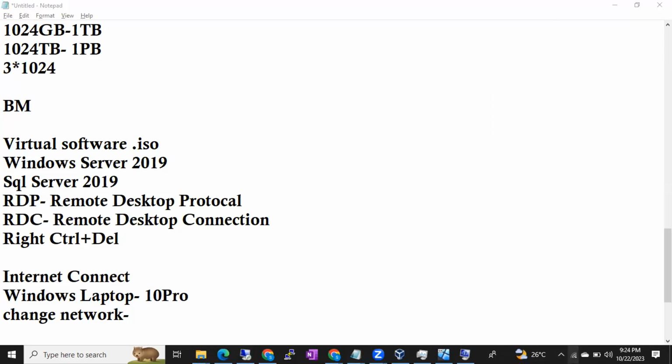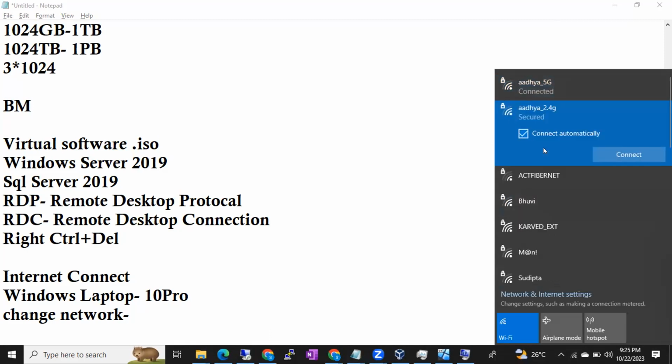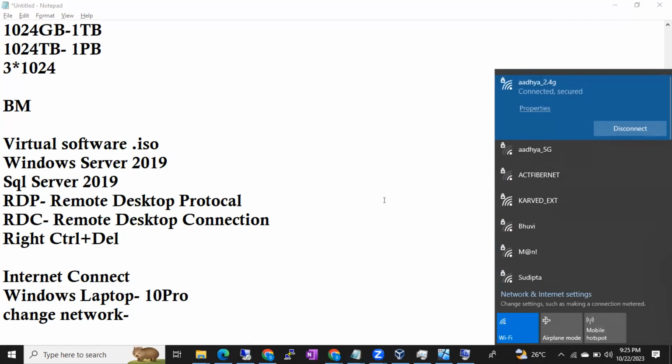Okay, let me see. Due to network issues, yes, it will disconnect, guys. In case of any network issues, it will disconnect. Yeah, this is the remote connection, right? Correct. Showing disconnect. Yes, just one minute. I'm changing the network. Can you hear me now, guys? Yes, we can hear you. Okay, done. I just changed the network.